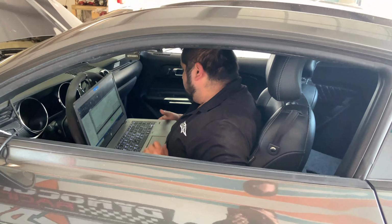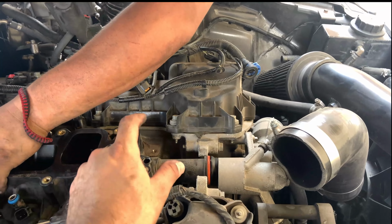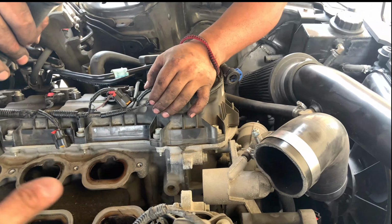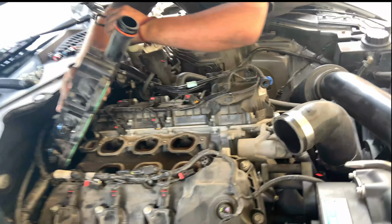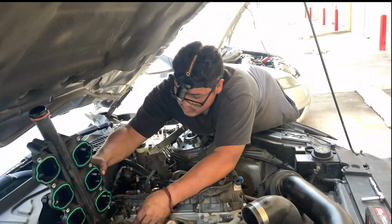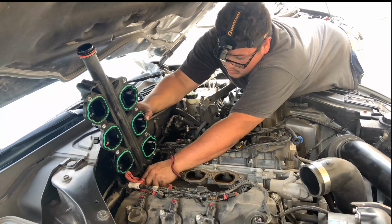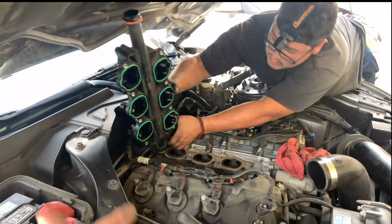All right, guys. Right now, Nafa's removing the lower intake manifold. This piece right here, we had to unscrew these screws, and you can push this with the pry bar, which is this one right here. Again, guys, Nafa will be doing the upper and lower porting and the throttle body, so big shout out to him. We're going to see how much power the car will make with that, and we're really looking forward to it. I think tomorrow we'll be able to dyno it and see what numbers it puts down.